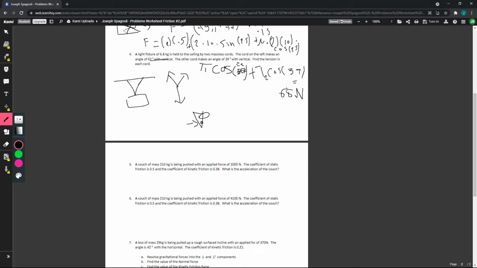Now, since we technically have two variables here, and we don't know what either of them is equal to, we're now going to look into the x direction. So we're going to cut this off, and I'm also going to erase that, because we don't need that now. And so what we can do is, you could say T1.